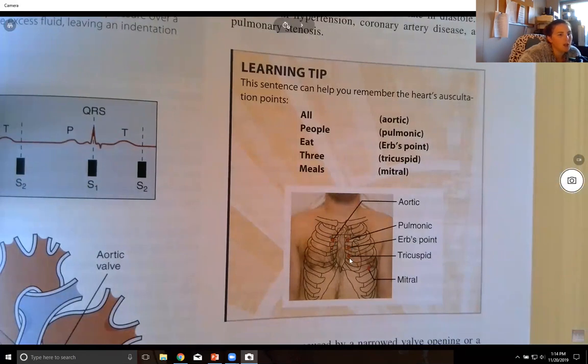After that, we're going to hear the tricuspid valve and the mitral valve. These are the locations where you're going to hear those sounds best, and that's going to be your lub or your S1. That'll be the first heart sound, and these will be your second heart sounds. So listening in each location is going to give us a better depiction of the sound in that area.